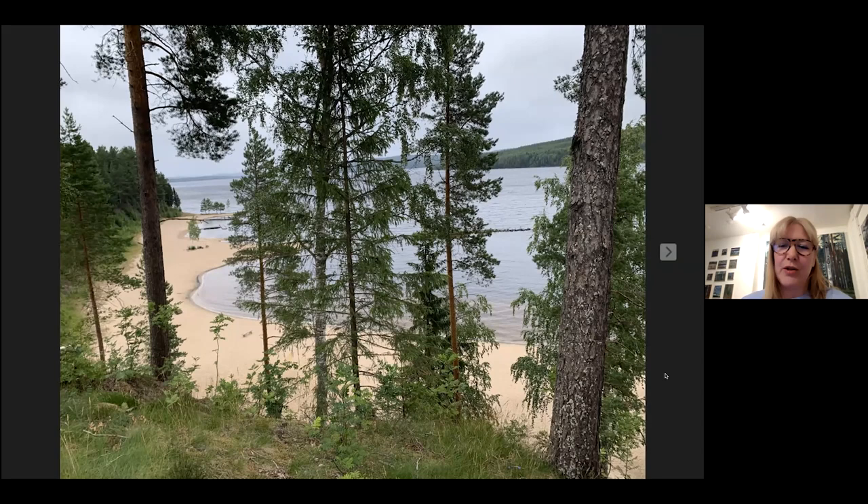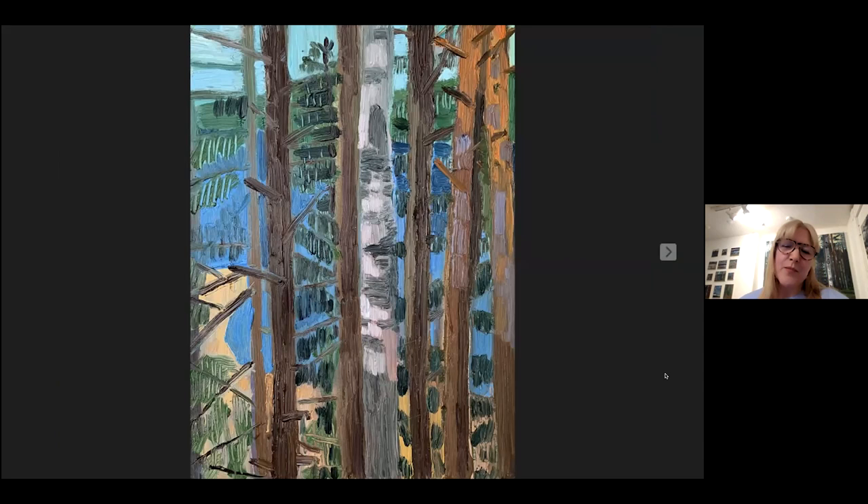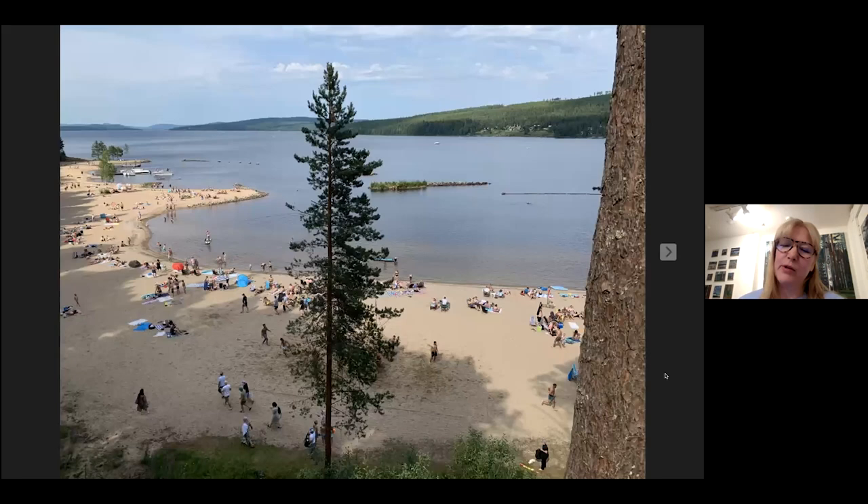This was a plein air painting, and this really nice older man drove by on his bike and said that I did a good job. The Swedes were very kind — they would sort of leave you alone, but then they would tell you that you were doing a good job. This is the beach during the day. I did go under the water here, but it was painful. This is me in the studio — my camera was probably falling and I was trying to take a picture. One of the paintings started as just big shapes — the first 30 minutes of any painting is probably the most fun.